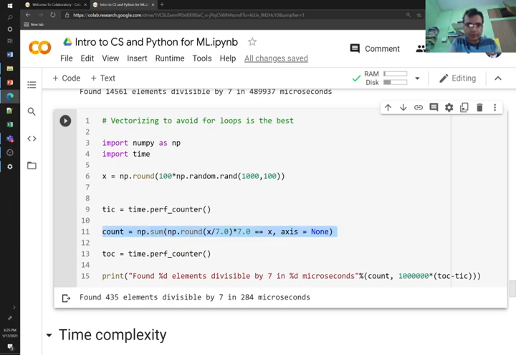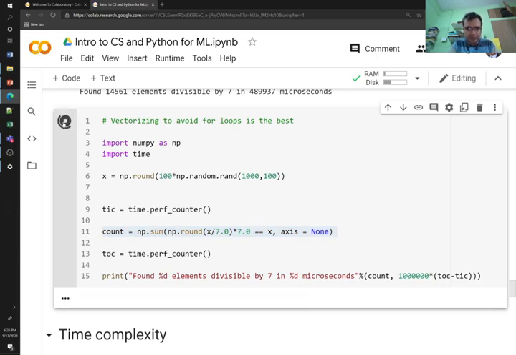So we'll add up all those elements using np.sum. Axis=None means it's not like we are adding only the rows or the columns, we are adding the entire array. Within this one line, we have the entire count, and it is doing all the operations as parallelized as it can on all the elements of the array. A for loop will access each element individually, whereas here it will parallelize the operation if it can, using multiple cores of the CPU, or multiple cores of the GPU, which we'll look at later.